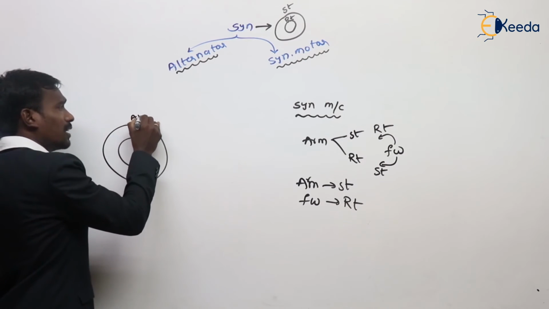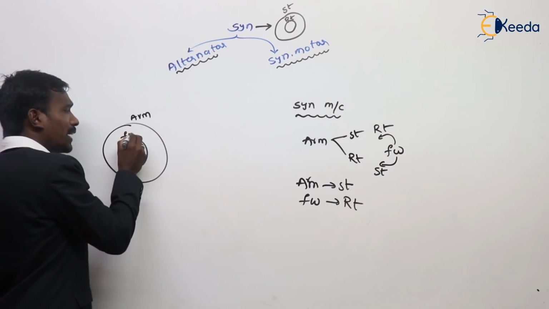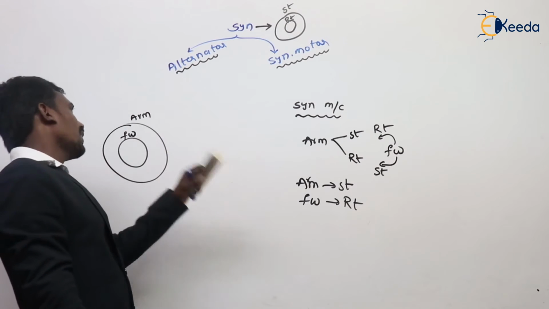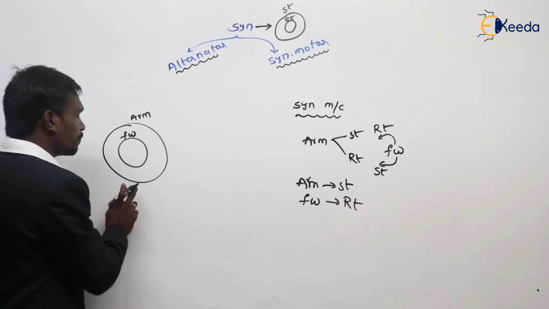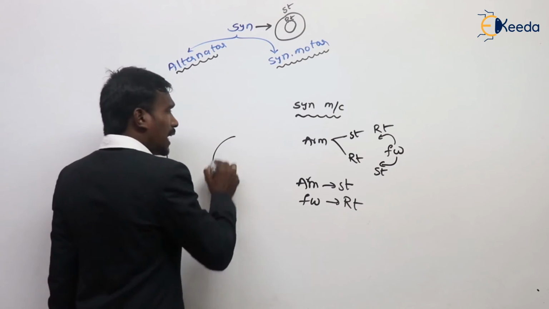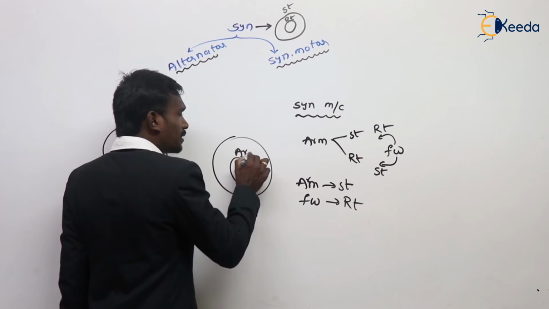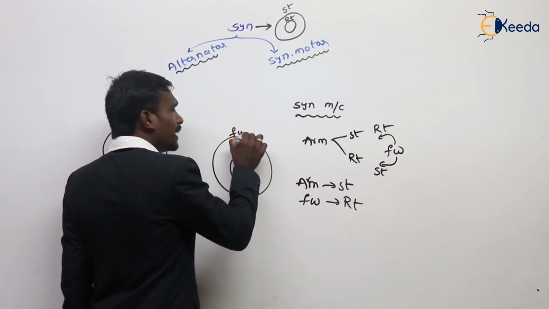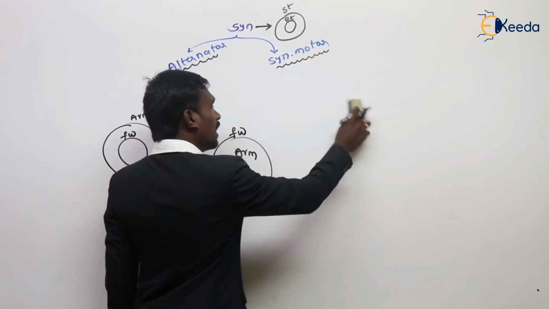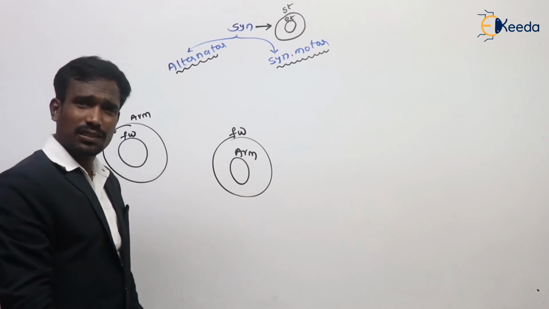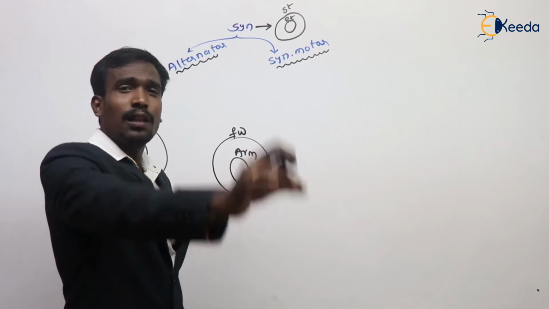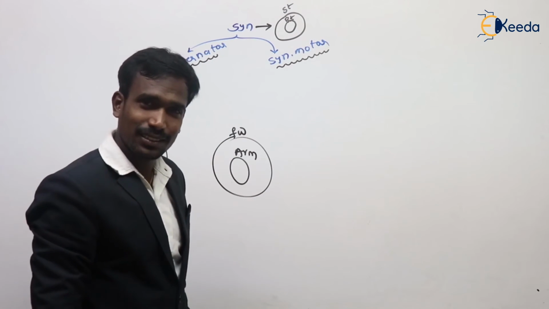Armature winding placed on stator and field winding placed on rotor. This is the preferable synchronous machine, as I told you. Sir, if the armature winding is placed on the rotor and the field winding on the stator, what are the difficulties or disadvantages? Or simply, between these two, which is preferable, which is more advantageous?